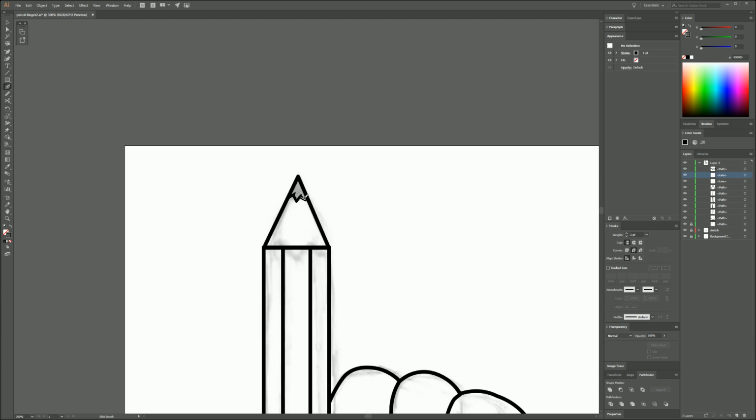Now, some things you can freehand draw in if you want to. That way it doesn't look too rigid. This I will probably just do with the line tool.